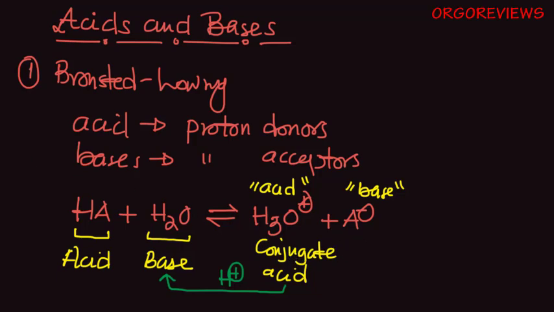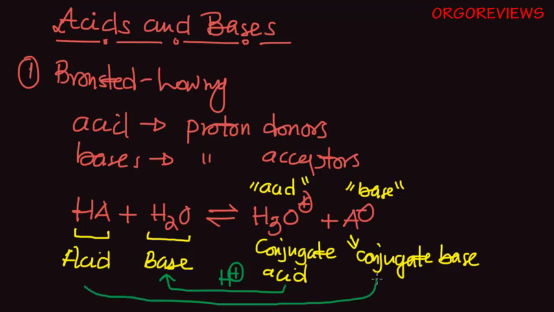So, by extrapolation, this will be the conjugate base, and this conjugate base will be the conjugate base for the acid on our left. We know that a lot of anions are considered bases in organic chemistry, and a lot of cations or protons are considered acids. This is something we need to keep in mind as we go on.